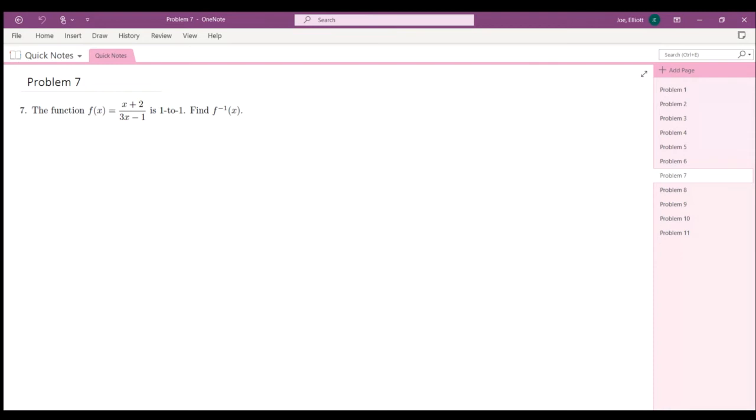Yeah, so here we're asked to find the inverse function, okay? That's what f to a power of -1 represents. It represents the inverse function, not the reciprocal, okay? All right, so this is a general technique for finding the inverse of a function. Do you guys remember what that technique was?